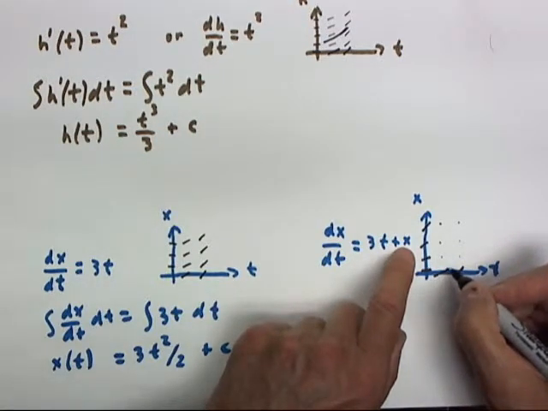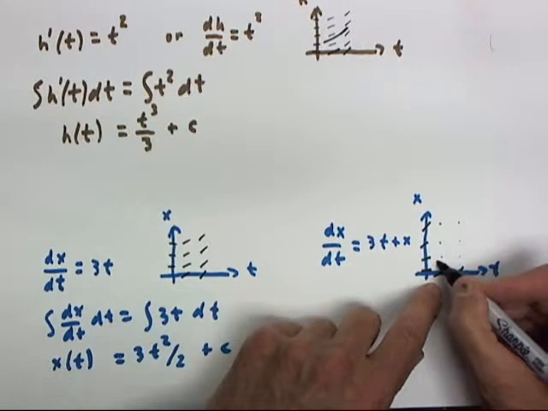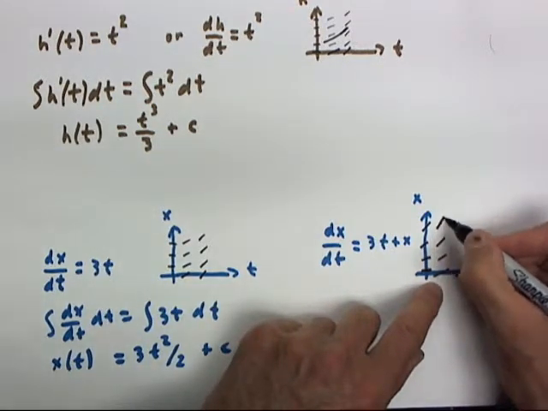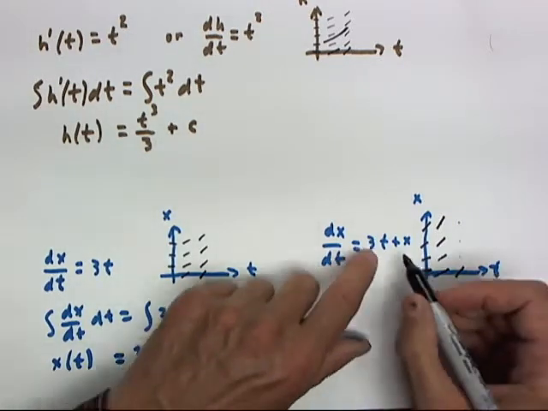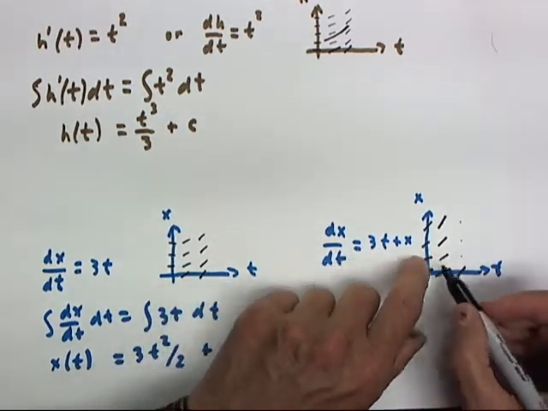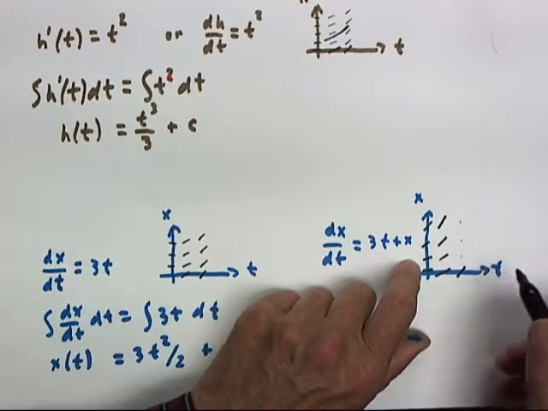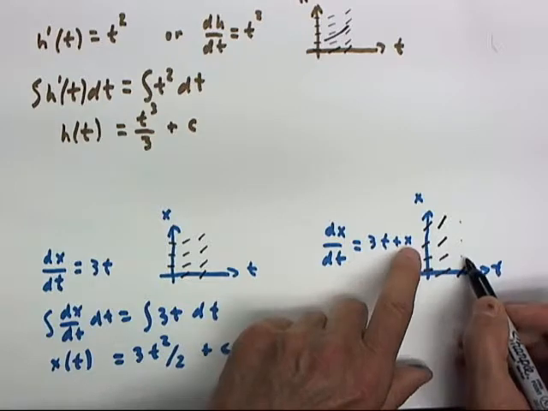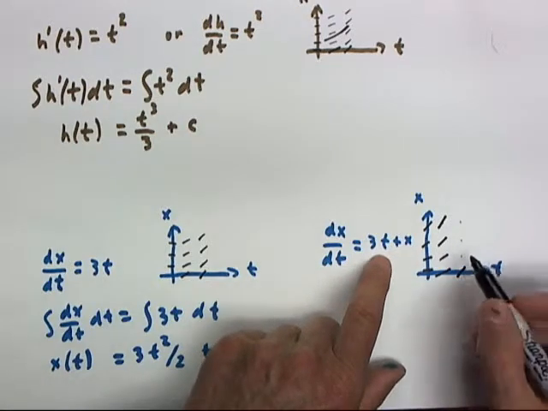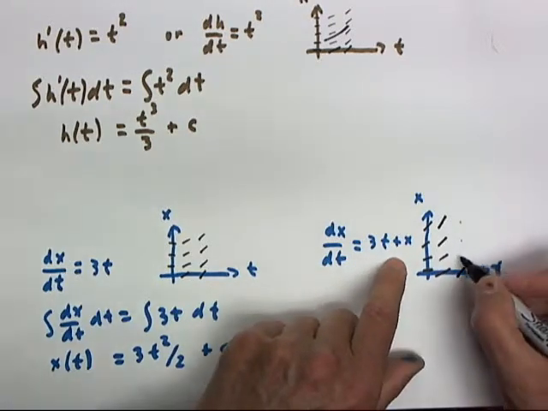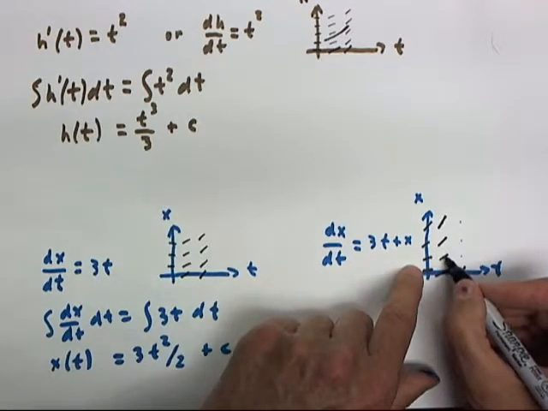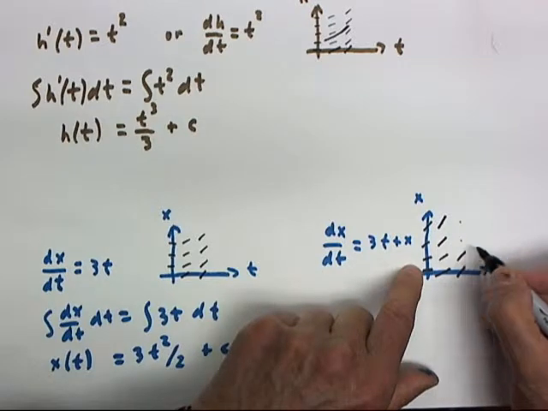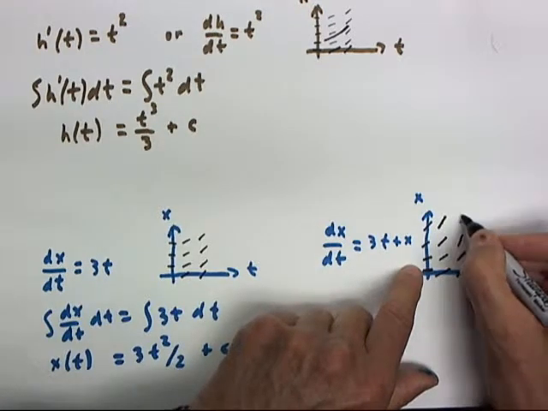So we've got a slope here. Our next slope is going to be a little greater. Our next slope will be a little greater. Our next slope will be a little greater. And also, as we move to the right along horizontal lines, our values of t are increasing. If we move along a horizontal line, x stays the same, but t increases. That means our slopes are going to increase, so that as we move from here to here, the slope increases as it should. And as we move to the next point, the slope will increase even further.